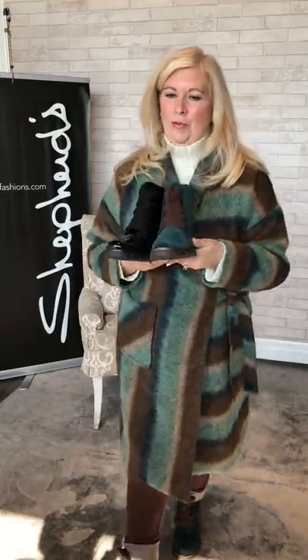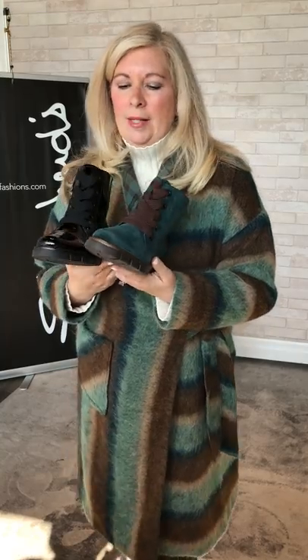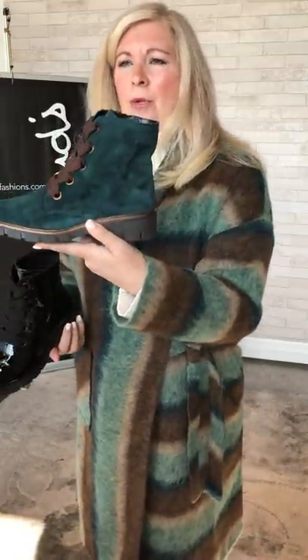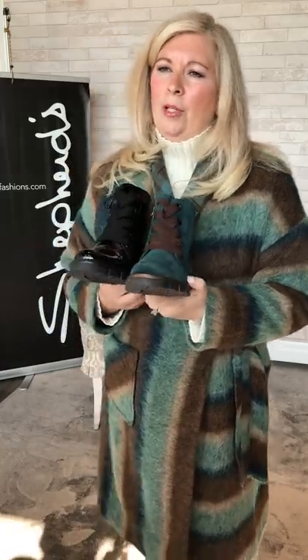This is our new boot for this week. We brought you loafers and sneakers and slippers, and now you need a boot. This is a fashion boot — not the boot you'd wear out in 40 below sloppy Ottawa winter, though if you're in Vancouver you could wear it all season. We did two colors: black patent, which is a huge trend — everything is black patent this year — and then a beautiful pine green and brown. You may see a boot like this on the shelf and think you have no idea how to wear it, but that's what we're going to show you today, because this is a big trend.